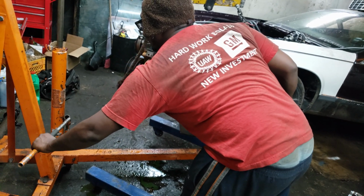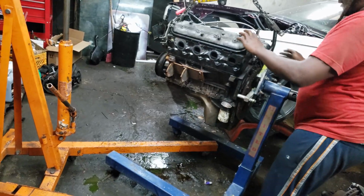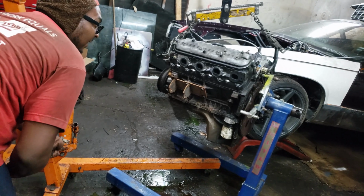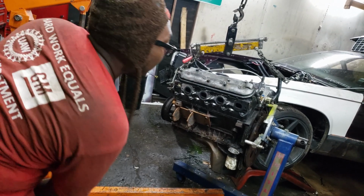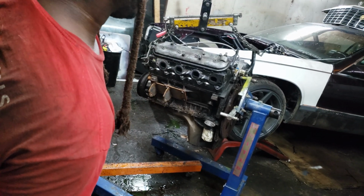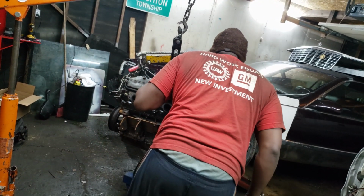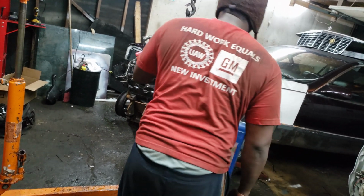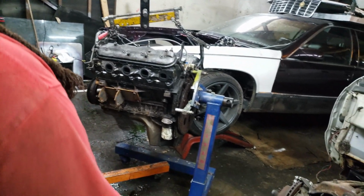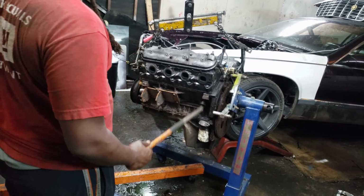Alright. Wasn't expecting it to come down that fast, but it'll be okay. There we go. And that, kids, is how that's done. Although that shit does not look happy. But, I mean, it's on there. Hopefully the bolts don't break. Kind of feel like it's leaning, but it's just an iron block. It'll be lighter in a bit. I'll be getting these heads off of it.